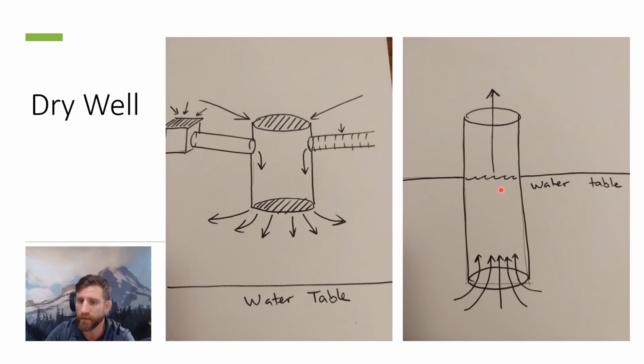So this is different than a wet well or an artesian well, which we see on the right. The intention of an artesian well is to draw water up out of the ground and use it for irrigation or drinking. This type of well is sunk down into the water table, so when you look down into it, you see water in the bottom of it. The idea here is to use it as a way to draw water up out of the soil, while a dry well is a system to incorporate water back into the ground. So again, a dry well is for moving water into the ground, where a wet well or artesian well is for pulling water up out of the ground to use for irrigation or drinking.